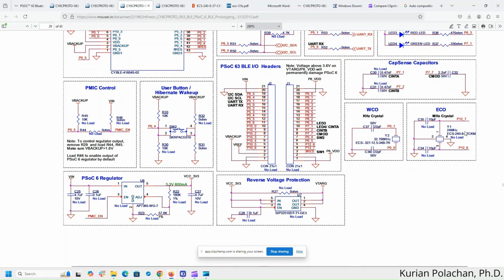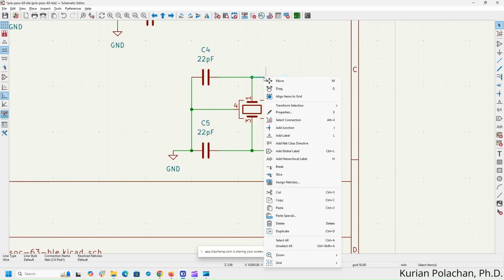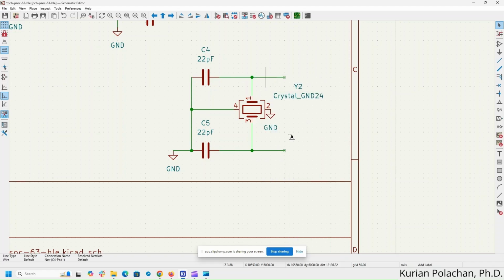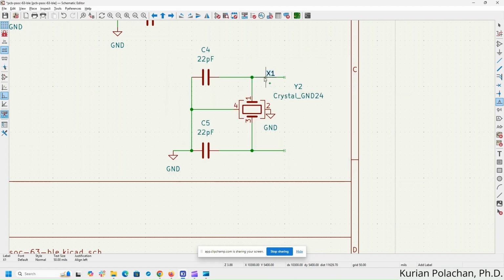That is done. Now we have connections going to P12 of 7 and P12 of 6. Okay, so what to do? So let us take the 2 wires and label these 2 wires. So for the time being, I will label it as X1 and X2.